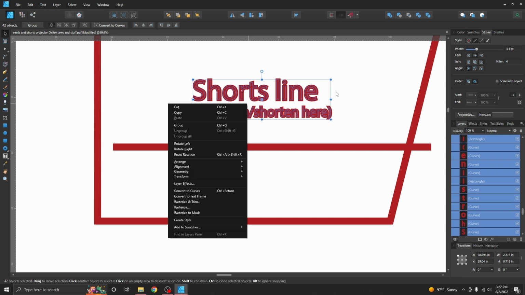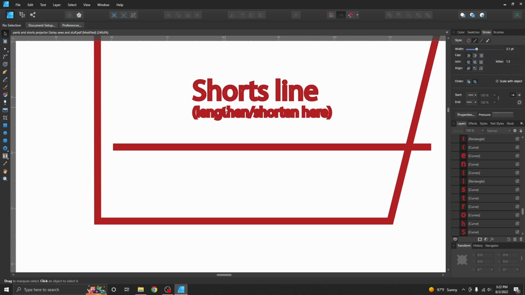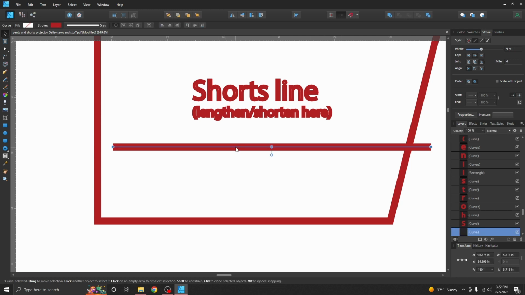Nope. But there are some things you can do sometimes to fix that a little bit. And I don't know if it's because it was kind of on top of something else, or I don't really know why sometimes the text stays as text and sometimes it converts. I think it also has to do with maybe the font choice. This, however, is a fairly simple font, so who knows. Anyways, those are just some quick fixes for this.